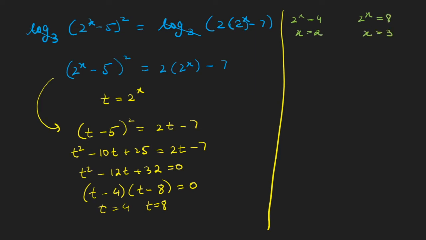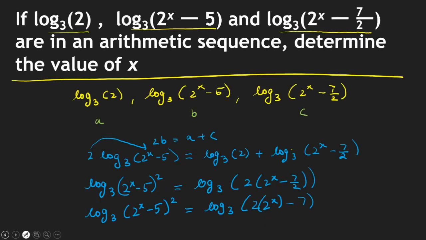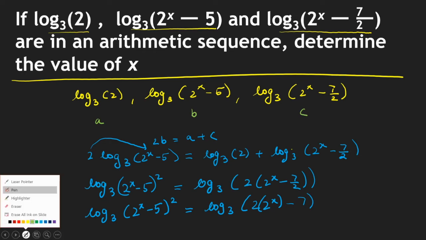All right. Now let's look at our original equation. So we're getting values x is equal to 2 and x is equal to 3. Or what we can do is directly make a substitution, because there's already 2 raised to the power x in our entire equation, right? Here and here. Instead of 2 to the power x, we can just put 4 and 8 in each case. So if we do that, let's make two different cases, right?